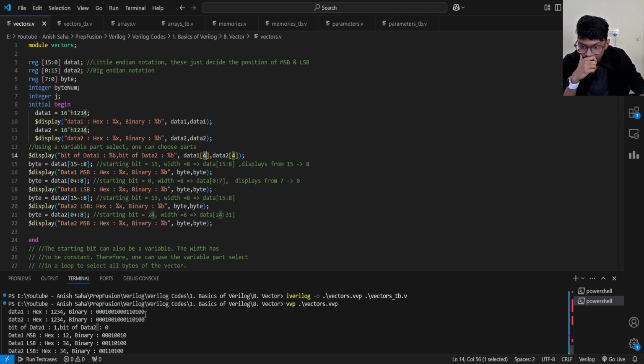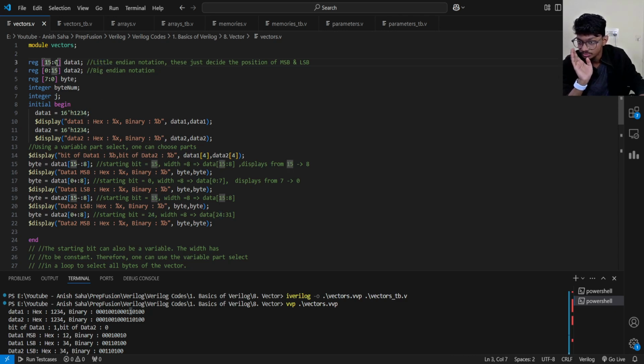Sorry, 4 means this is the 0th position: 0, 1, 2, 3, 4. So the 4th bit is 1 in this case, that is what 4 means in the little endian notation.